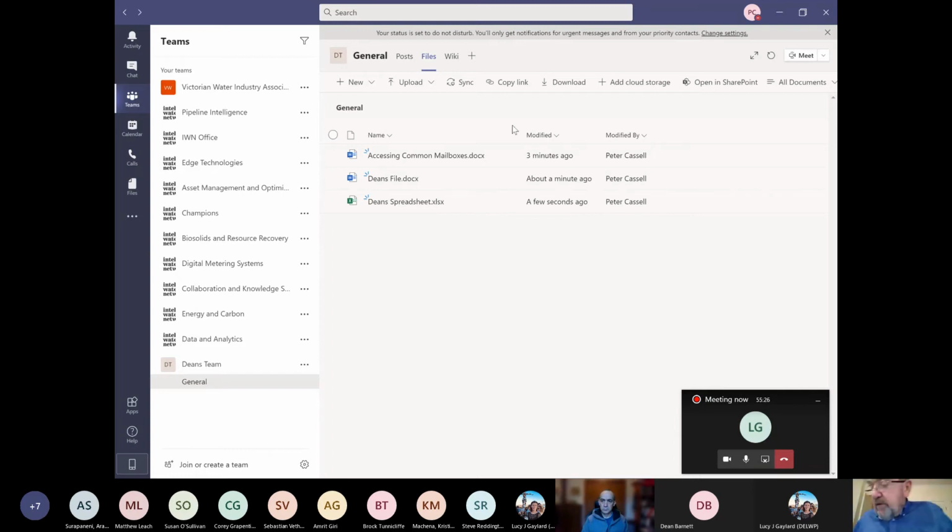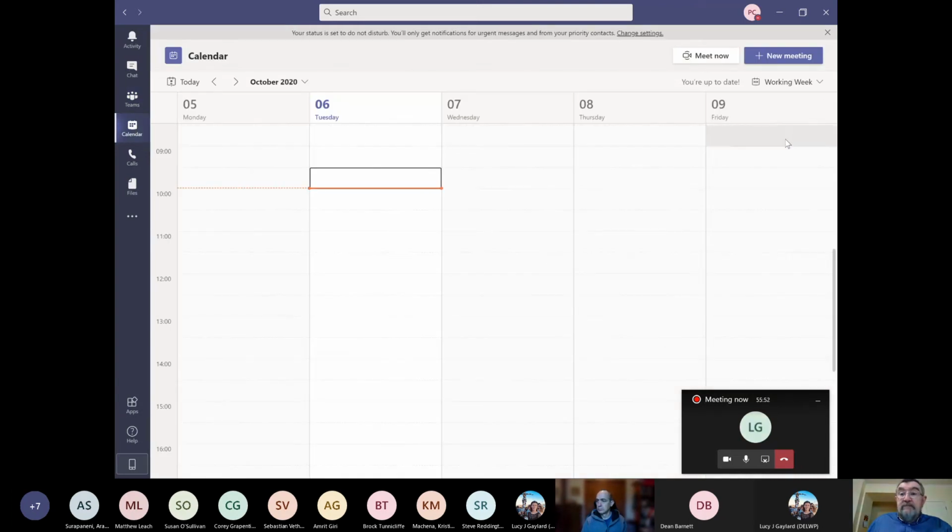The last topic I want to cover is scheduling and attending meetings. There are two forms of meetings in Teams, and this is an important part of the collaboration process. There's an immediate meeting, and there's a scheduled meeting. So if I was to go over to calendar, I have two options at the top right hand side, meet now or new meeting.